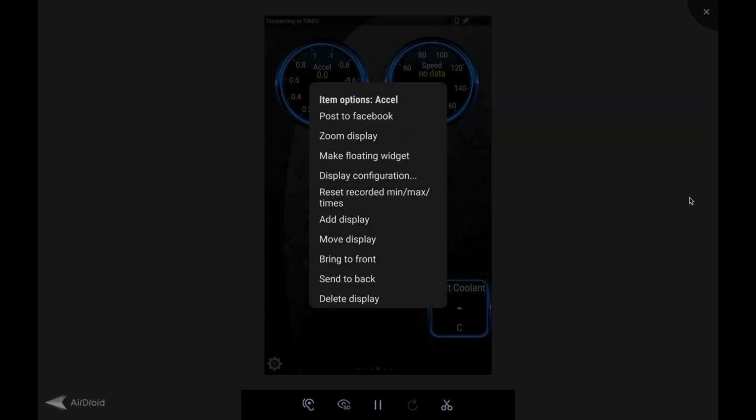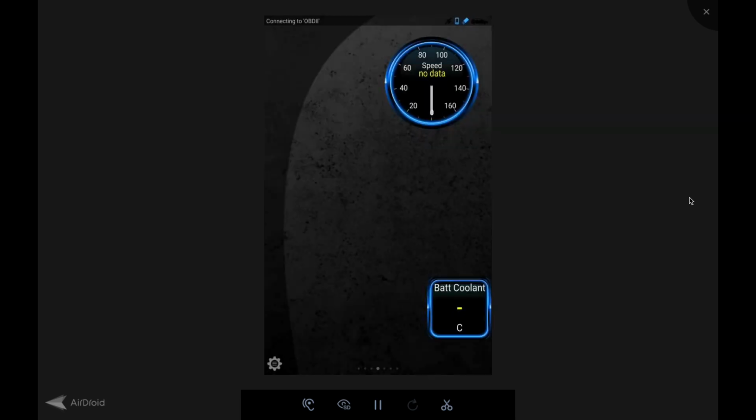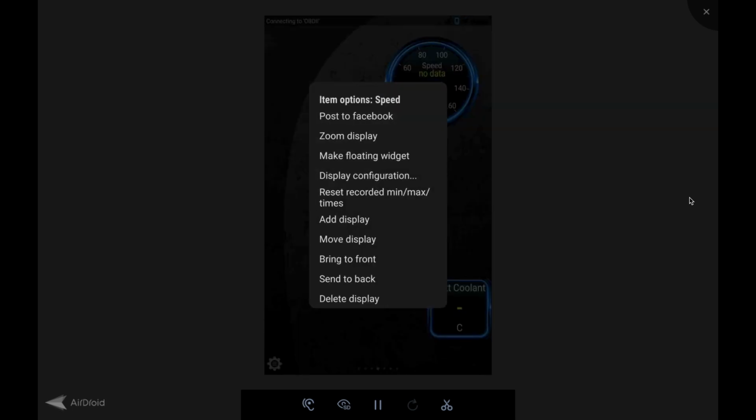To make gauges go away or change, you put your finger on it and hold a long press, and we can delete that display since we don't want it. Same thing here, we hold the other gauge, it's gone.